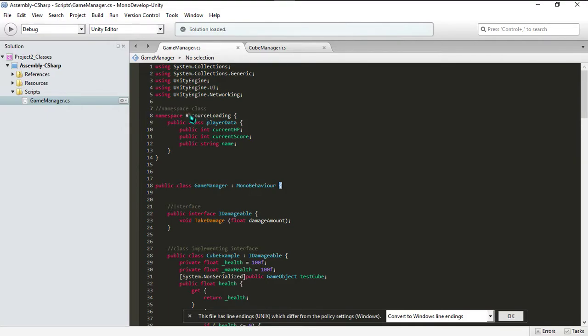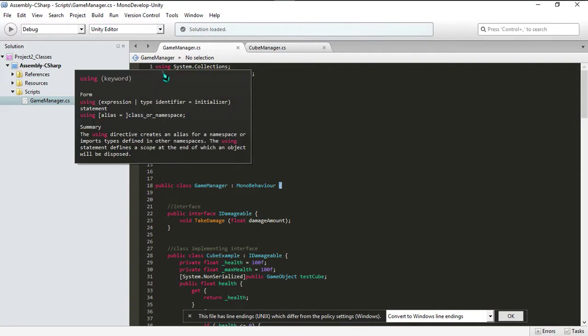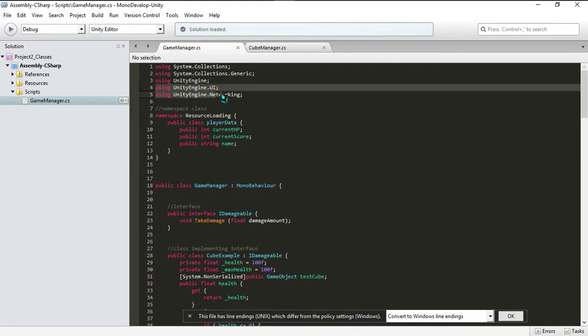Right off the top we have namespaces. As far as using statements, for namespaces, none are needed. The only extra ones I have beyond base are UI for displaying the information for the tutorial. It is not necessary for any of these things. The one that is using UnityEngine.Networking is for pulling from the World Wide Web, as you may have guessed.